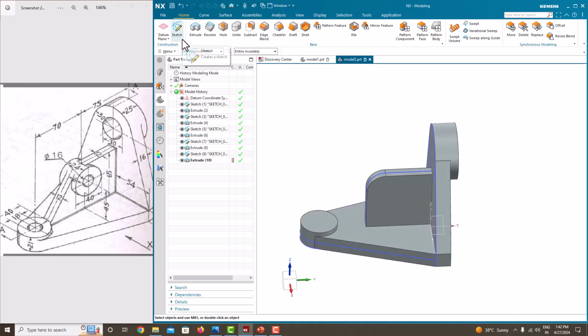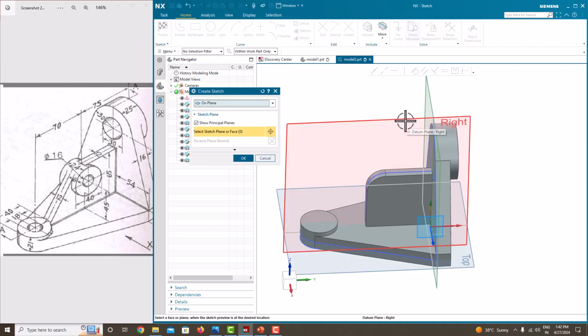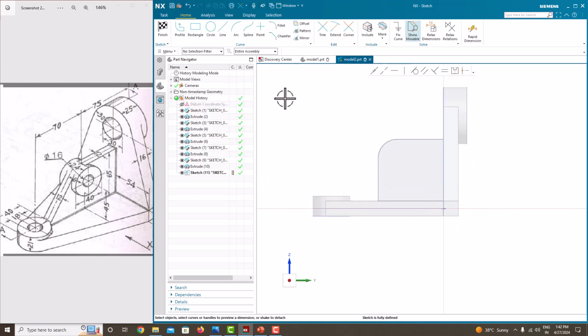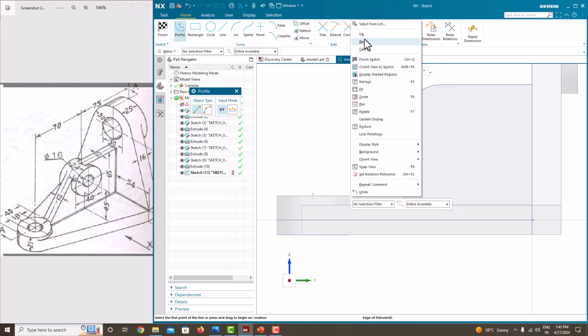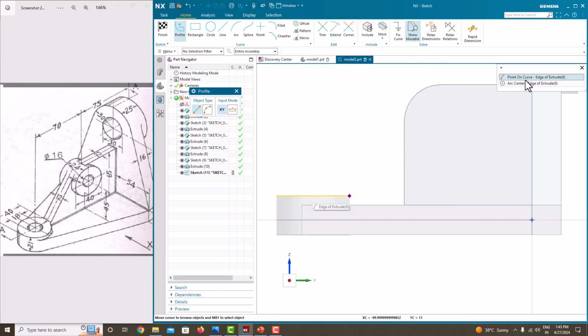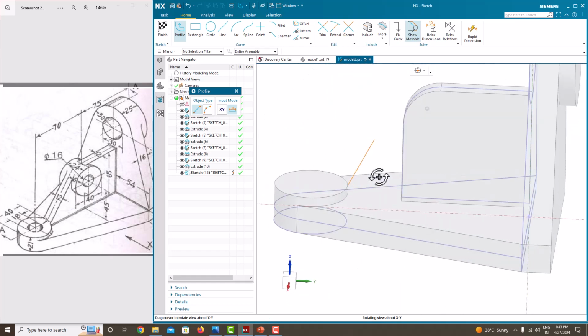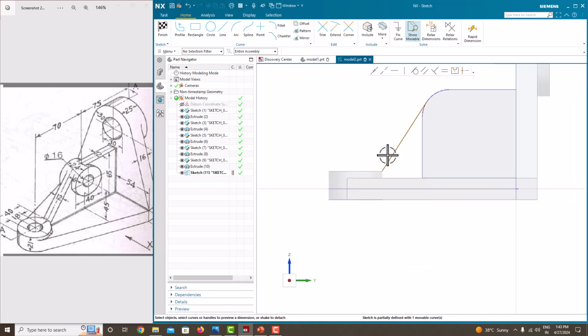Then we just want to make a rib here also. For that go to the sketch again. Mid plane, right plane, say OK. Then take a line. Make sure you are in the entire assembly. Here just right click, select from the list, point on the curve, edge of extrude, no center point. One edge of the extrude it has taken. Then here we should make the tangent curve. Press the roller to confirm, again press the roller to confirm.